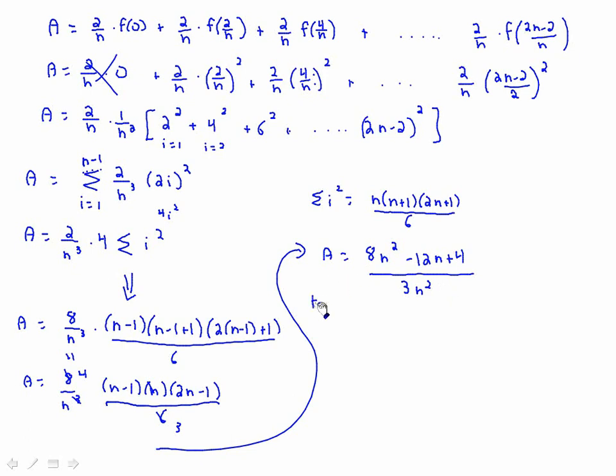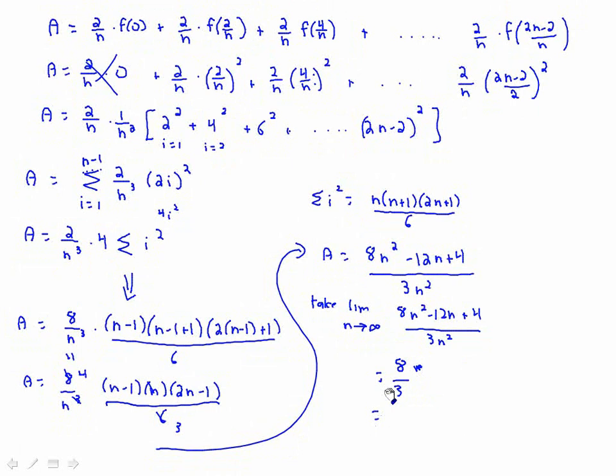So we take the limit as n increases without bound. And if we do that to this rational expression using the limit methods that we worked with earlier, we divide every term by the biggest power of n anywhere, denominator or numerator. So you're going to get 8 minus 0 plus 0 all over 3. So we get 8 over 3.